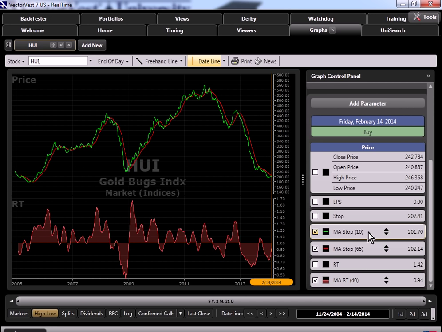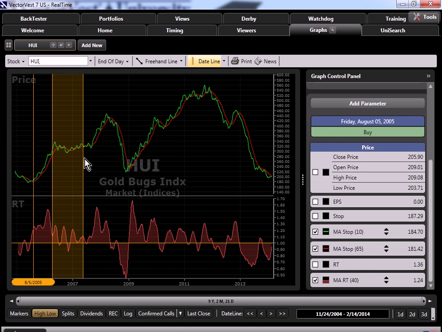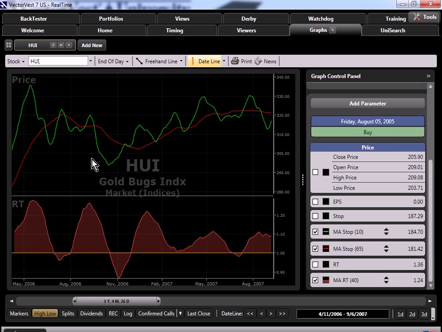As Dr. DeLito researched the solution to spotting major gold trends, he found that smoothing the stop price even more by using moving averages worked great. He ended up landing on a crossover of the 10 and 65-day moving average of the stop price. The concept is that when a security is bouncing around all over the place, you need to really slow things down if you want to see the true underlying trend. And while a crossover is a nice, very straightforward signal to use, it's subject to a lot more whipsaws than you would like when used all by itself.